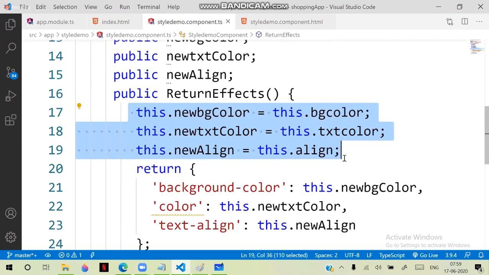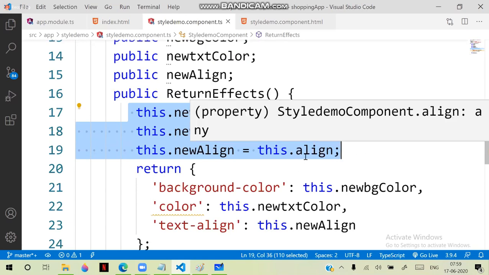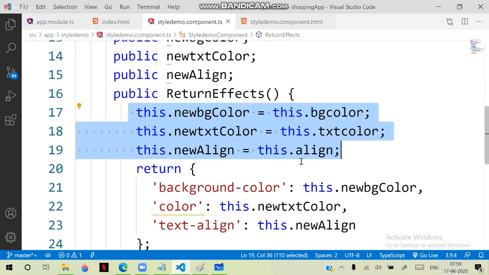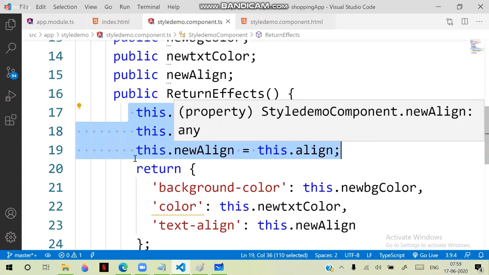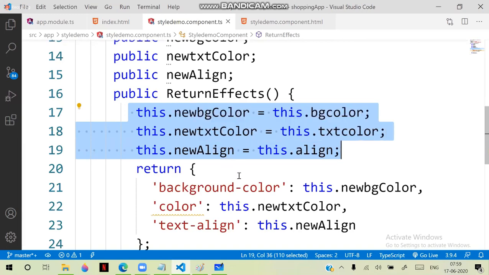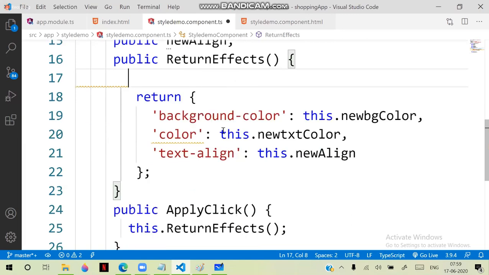How do we pass those values into that function? We can define the function with parameters and pass those values. You just created a method, but it is not having any values; the values are not supplied into it. New bgColor, everything is empty.